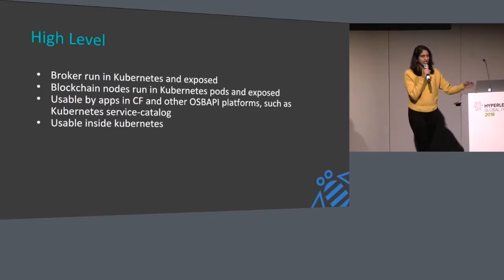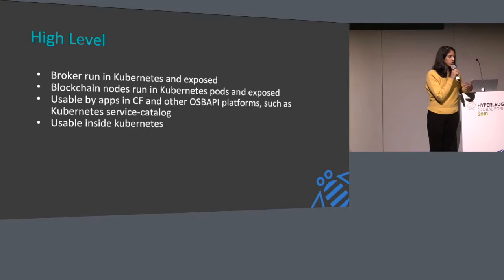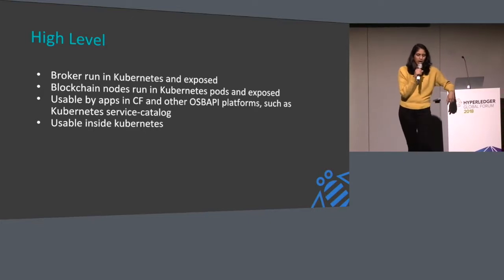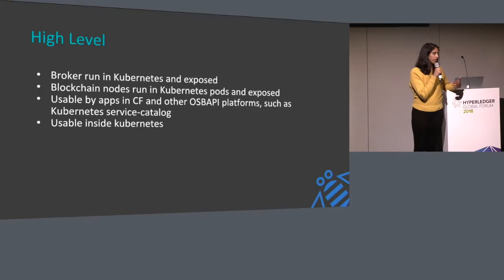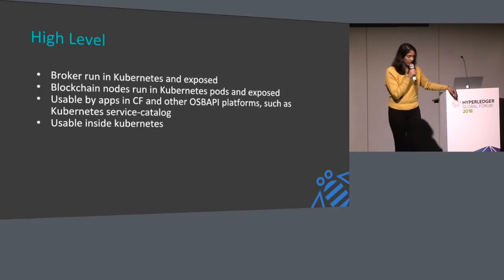The next thing is the Kubernetes implementation. We're going to do a very similar kind of approach, except that the broker itself is going to be running in Kubernetes. When you start it up, you're going to configure it with the cluster information, so that anytime you create a new service, the broker is going to create a new pod, and that new pod will be running whether it's your Geth node or your Fab3 proxy, depending on that. Again, it's up to the services.